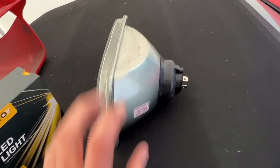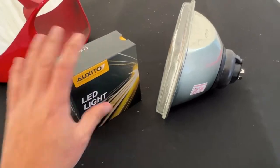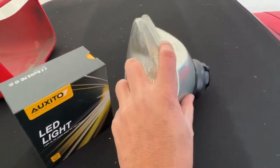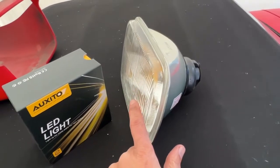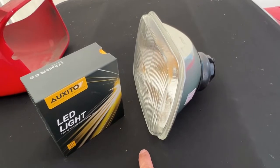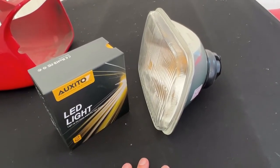These adapters were only $20, and I believe these LED lights were $40. But what they don't tell you is that when you replace your headlight with the LEDs, when you turn on your fog lamp, the high beam comes on. And that's a problem which I'll show you.